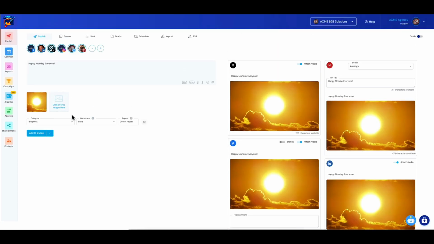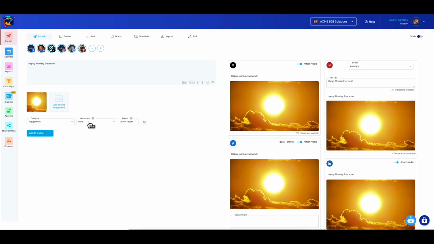A couple of the time-saving features we have here, you can add this as an engagement post, or you can choose different categories to tag it with. This is going to change our analytics and allow you to filter more appropriately. We're even going to be able to recommend optimal times to send based on the different category of post that it is. So if you're tagging this as an engagement post versus, let's say, a promotional post, we're going to have different recommendations on what time of day you should post this.